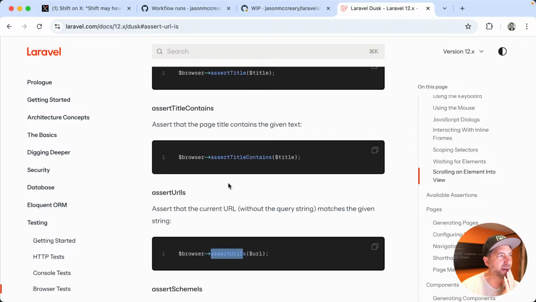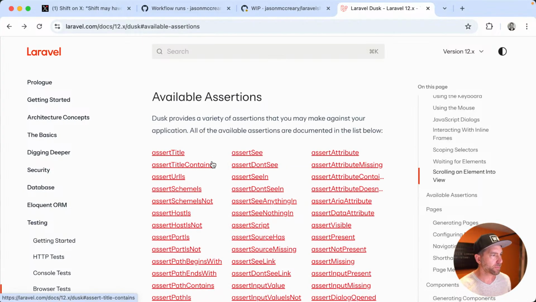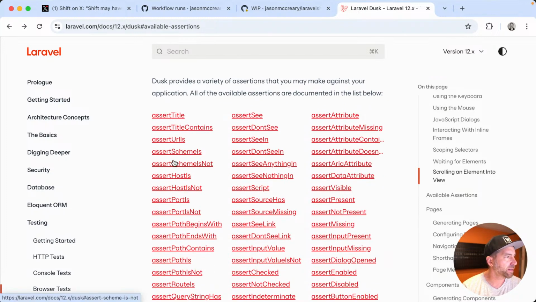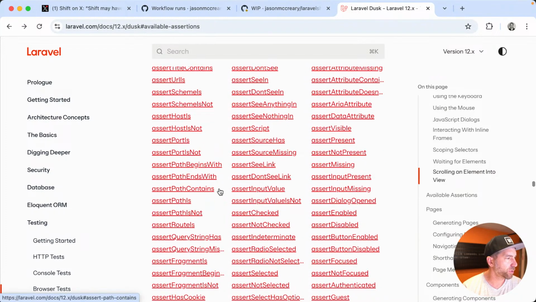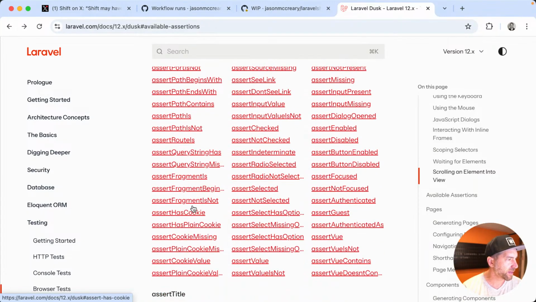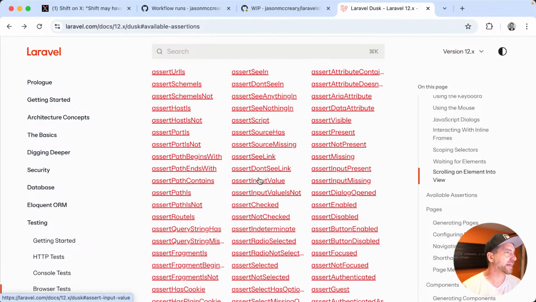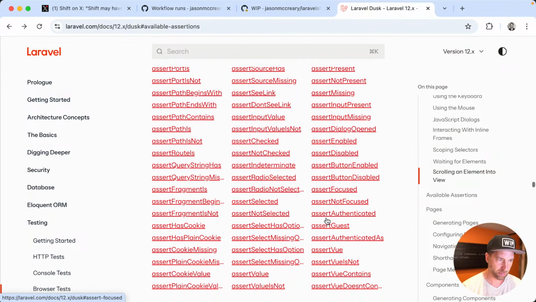I think path might just be path. Is there like an assert URL starts with, or like assert fragment? See, they have all these helpful ones underneath, but they kind of don't have one for this. I'm assuming assert URL is probably takes a wildcard, would be my assumption. But maybe not.